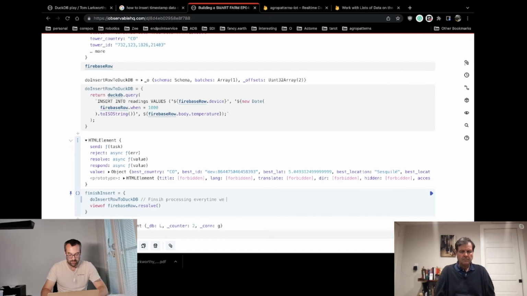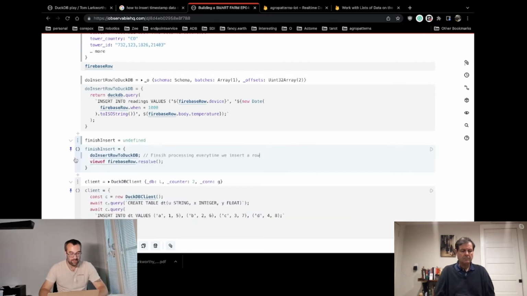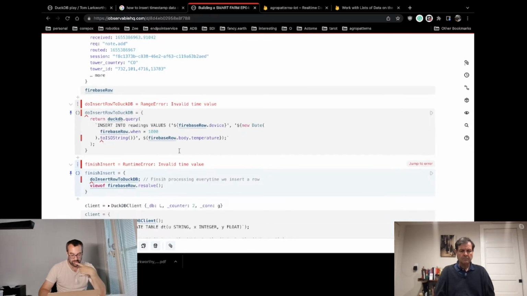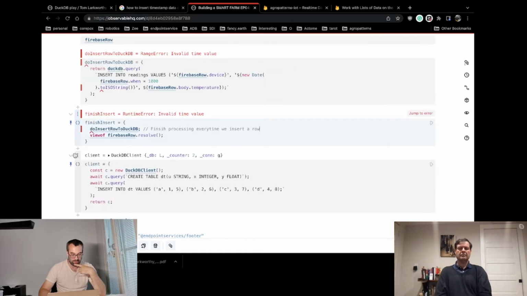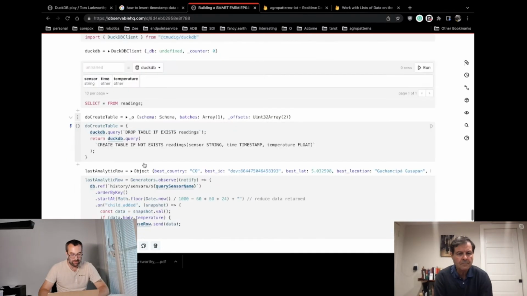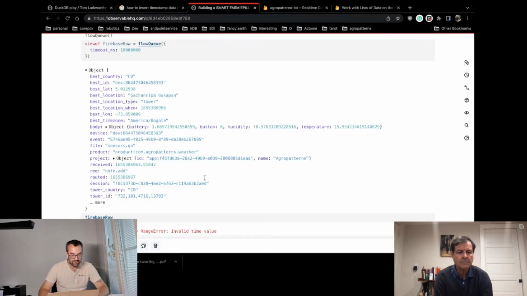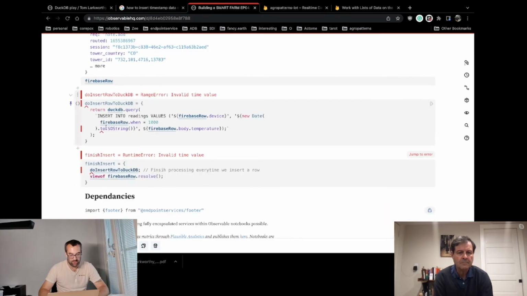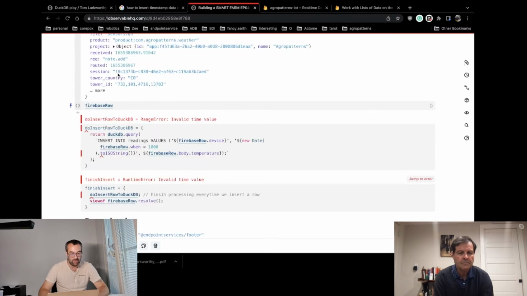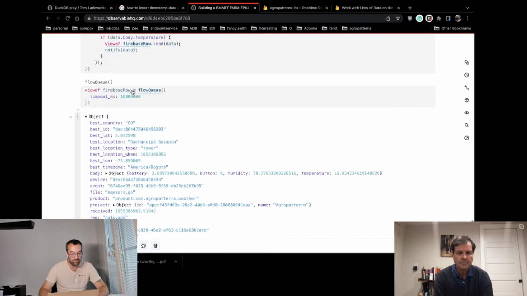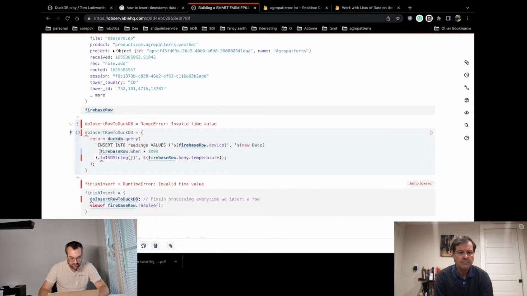Every time we right click, enter, and it's done. And now you see it's all lit up. It was going crazy for a while, and now it's exploded on something. Now it worked for a bit. Let's see what happens if we query now. Yeah, we've got 88 rows in the database, but one of our inserts went wrong and it said range error, invalid time value. Luckily, when this crashes, it doesn't finish. So now it's crashed at the problematic row, which would be this one. So what's happened here?